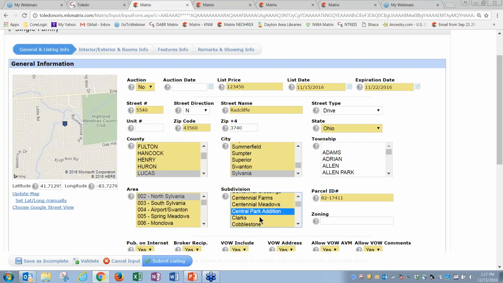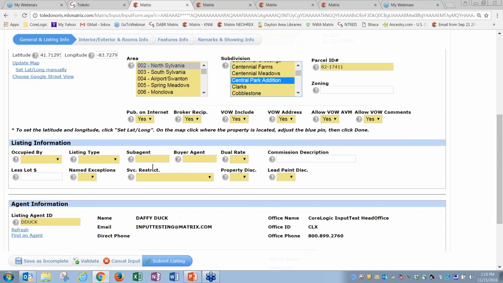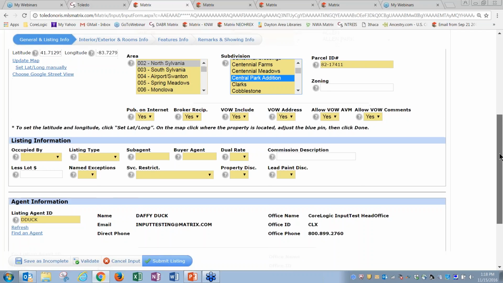If you don't see your subdivision in there, just like you did in Fusion, someone asked this question yesterday, you still report those new subdivisions or a missing subdivision. You report it to the MLS, and they will go in and add it here. I think they'll do research first just to make sure it does need to go in there. It is a true one here, but you still will let them know. Down here, you just answer all these questions. Once again, occupied by, listing date. I think we know about that, so I don't need to go in here any further.